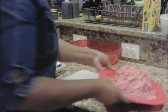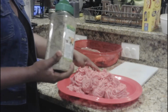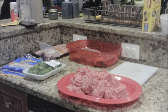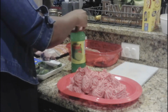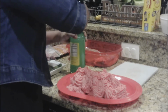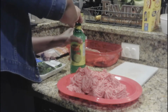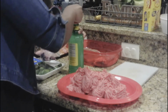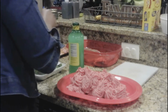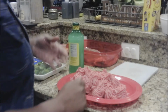All right, so like I mentioned, I'm just gonna go ahead and start prepping the ground beef. I like to put a hint of lime juice in my meat that I'm seasoning, only because I feel like it gives it a nice zest and a nice fresh flavor. I add it in pretty much all uses of meat when I'm prepping and cooking meat. It's just a nice, clean, fresh flavor, and it helps overall with the taste.